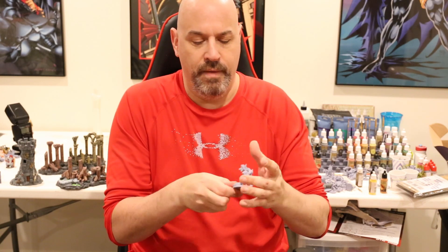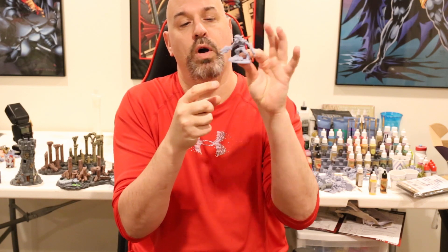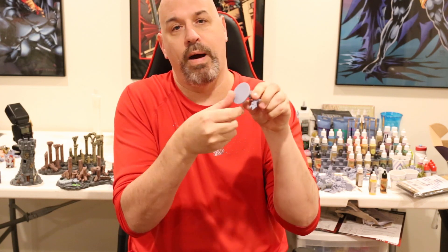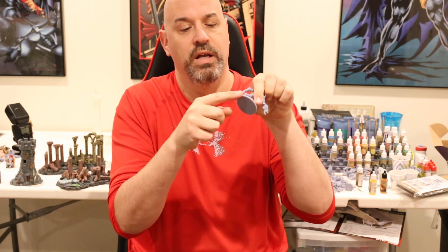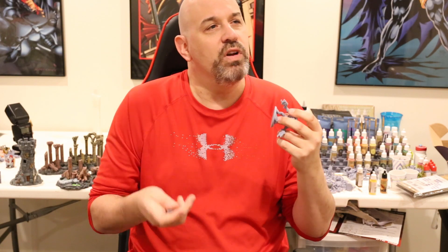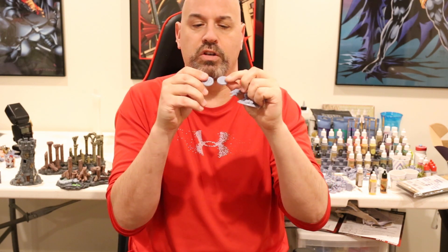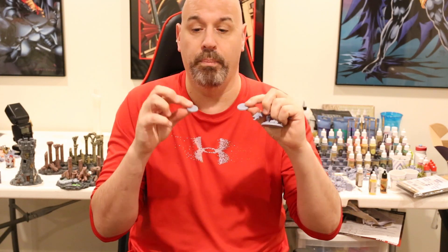What I want to tell you today — if you look at this base, it has very little elephant's foot even though I printed it flat. I did that so the bottom comes out perfect and I wouldn't have to do any sanding. I barely had to sand the edge. If you're printing say eight or twelve bases on your plate, you don't have to worry about adhesion that much — as long as your first two layers have adhesion, it's a big flat thing stuck to the plate and it's not coming off.